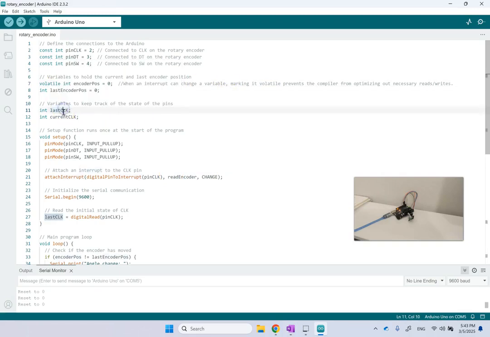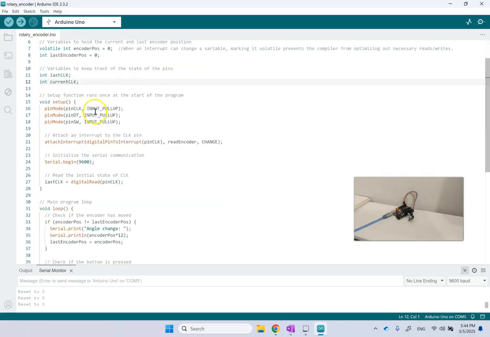Then you see that I also have last clock and current clock. If you go to the setup, I make the clock, data, and push button inputs with a pull-up. So I have not used external pull-up resistors on these 3 lines.